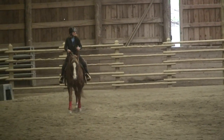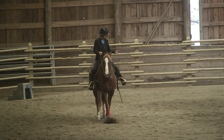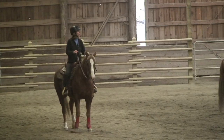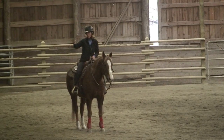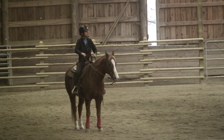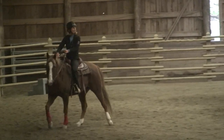So when we're leg yielding this next time, we'll just do a little bit more of it. Think of getting their haunch over more than their shoulders. And you don't have to leg yield very far. If you come off the rail, just off the path and then back on again. When I'm coming off the rail, I'm thinking, this side is my cow.